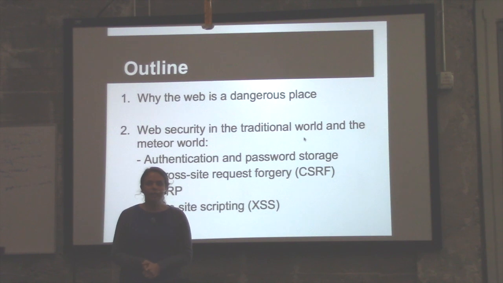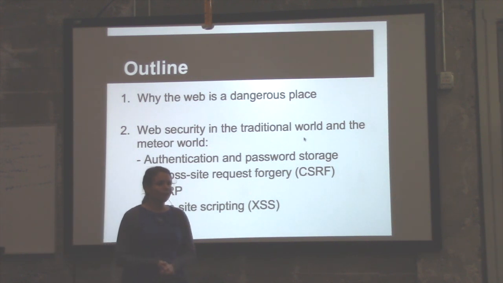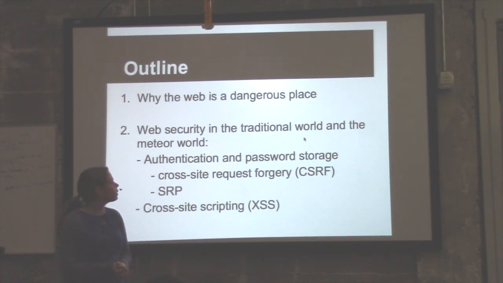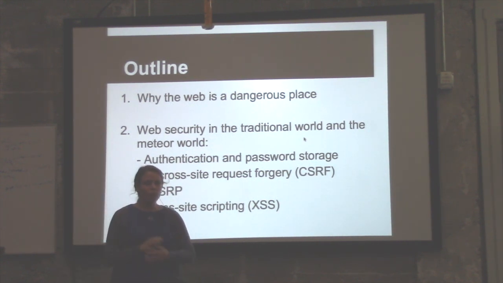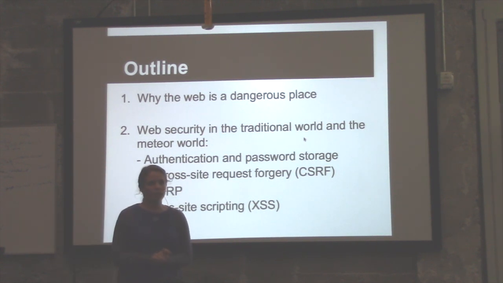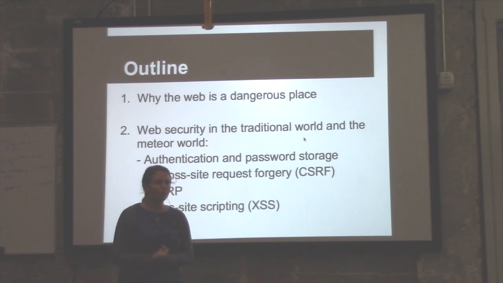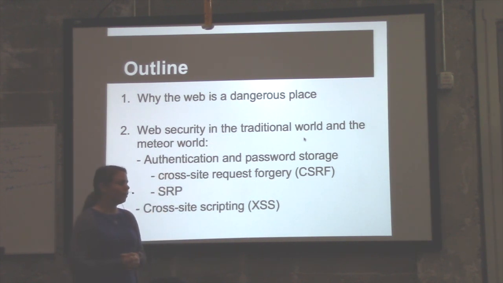I'm going to start by trying to give a feel for why the web is a little bit of a dangerous place, and what makes some attacks that we see very frequently on the web possible, when they aren't possible in different computing environments like phones or desktop computers. Then I'm going to go into more detail on these specific attacks and security-sensitive code that you might be writing, both in the traditional web app style and in the Meteor world, where you have thick clients and data constantly pouring in from lots of different clients and being synchronized and re-rendered.